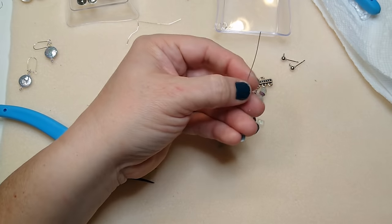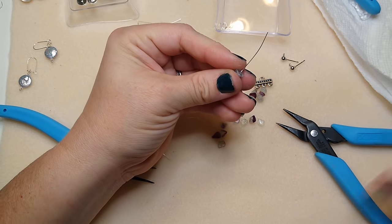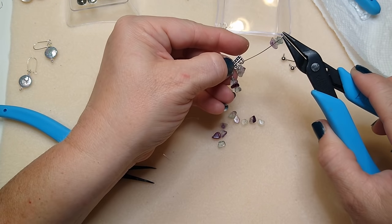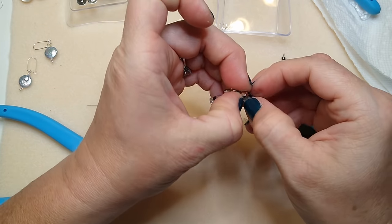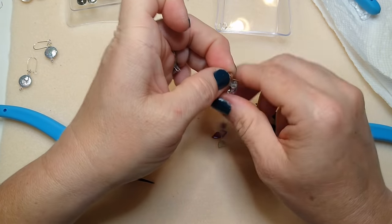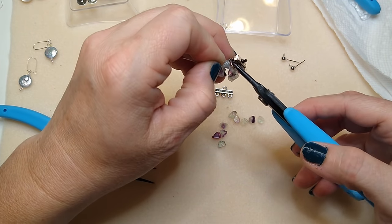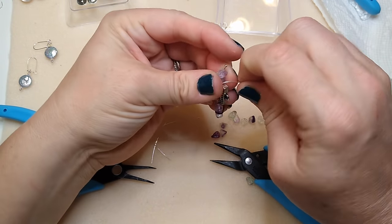So we've got this one now. Same thing as we did with the others. We're just going to bend it 90 degrees. Up and over. Put this little guy on. Oh, my chip's in the way. There we go. Bring this on around. It is kind of hard to bring it on around if you don't get a hold of that right. So I just tend to take my finger.